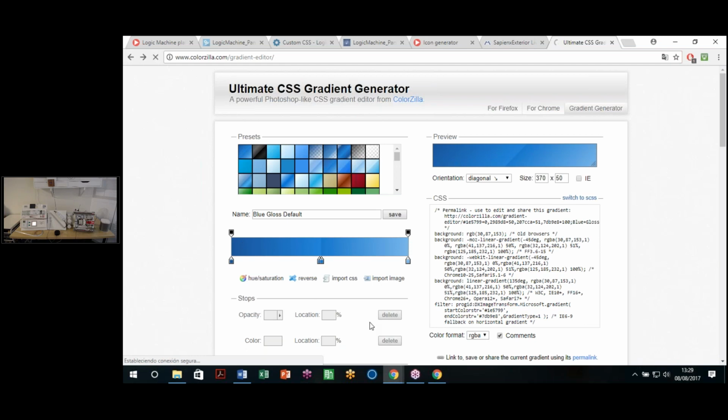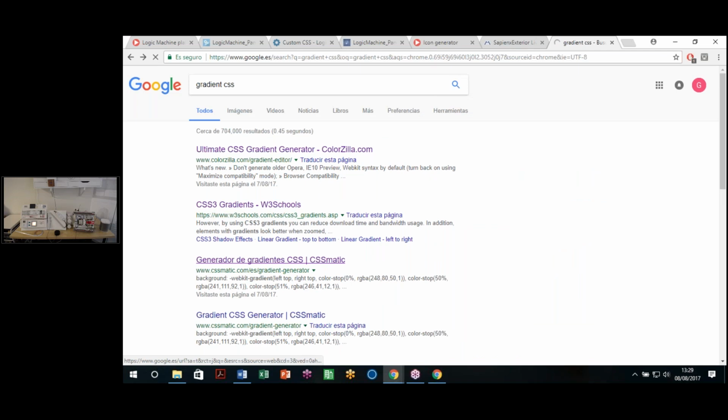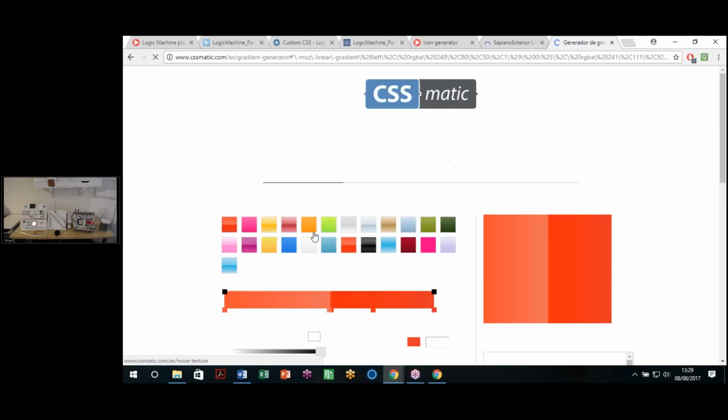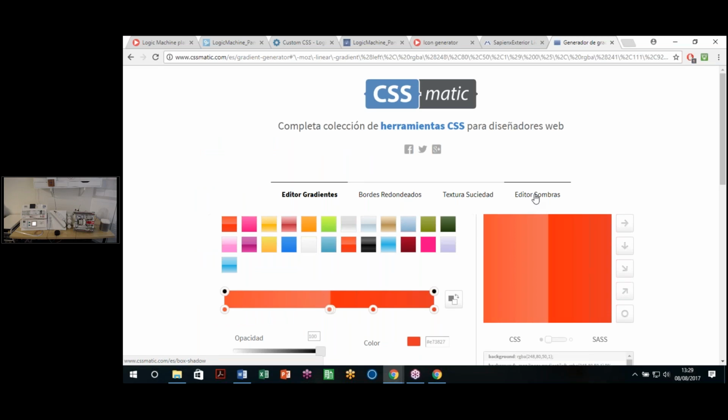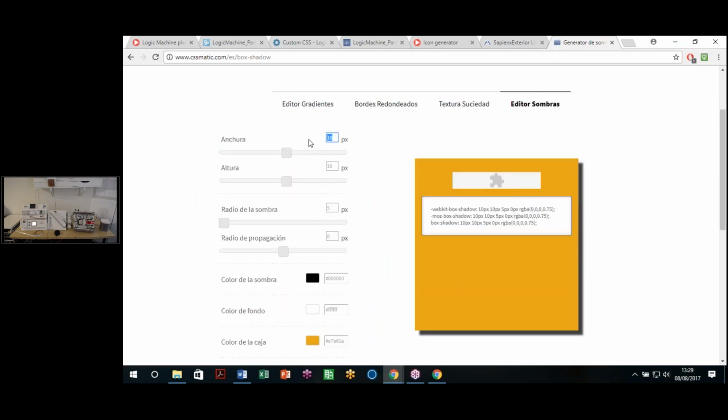This is not the page that I wanted. I wanted this one, a gradient generator. It allows me to create a shadow. So let's set the shadow to 5 pixels by 5 pixels. That way is great.